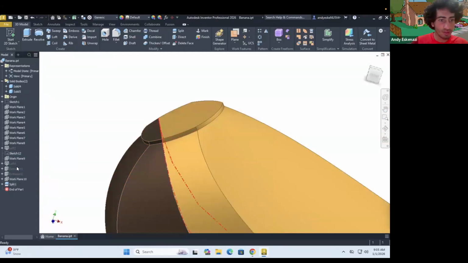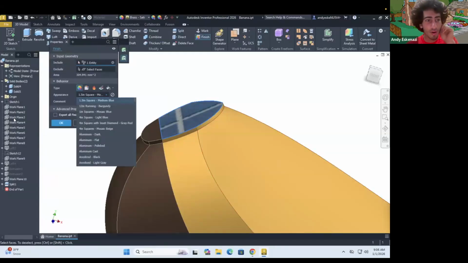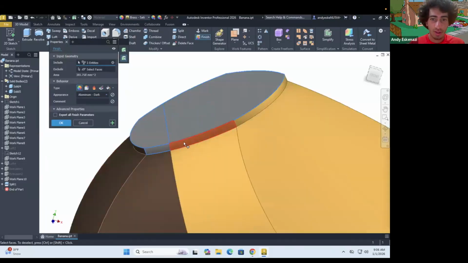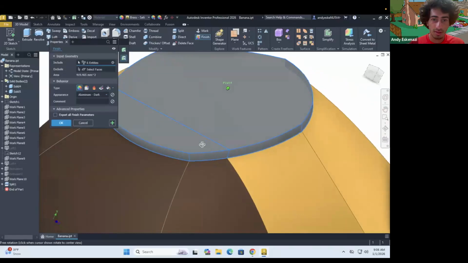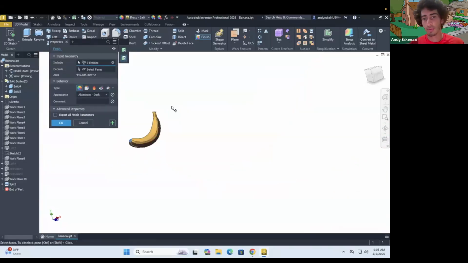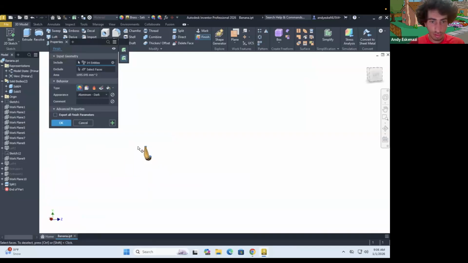And then what if I now go to that original? In fact, you see that now all of the different parts are gone. I mean, I can click in here and say, well, I could change individually the colors of these things, but no longer of the features because these are two different bodies. Just like a fun thing that you can try doing. I could do like aluminum dark. Let's see. You can change it of all the bodies at the same time, like this. And I'm going to do it on the top as well.